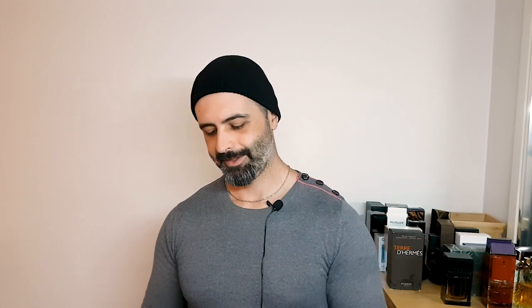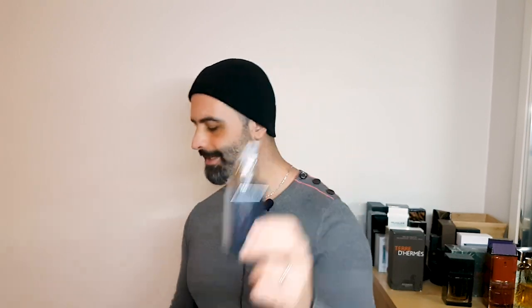Eternity Aqua is a little bit sweet, big cucumber, a little floral, a little citrus — but it's a lot of cucumber and then it just disappears. No matter how much you put on, it's gone. I used up all of it in one week in Queensland and I don't think I've used it since. Lounging by the pool in the sun, it was okay in its own time and place, but Aqua Amara absolutely kills it against Eternity Aqua.